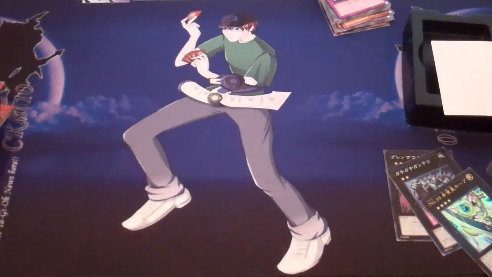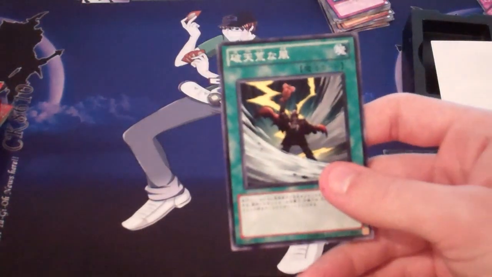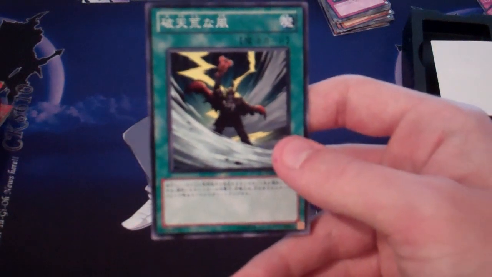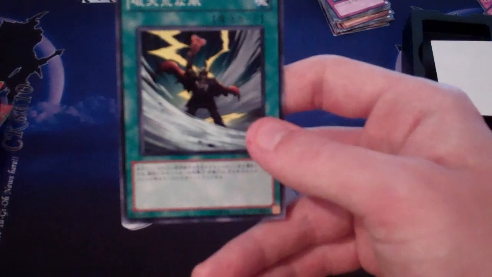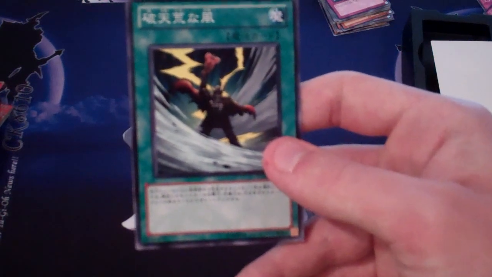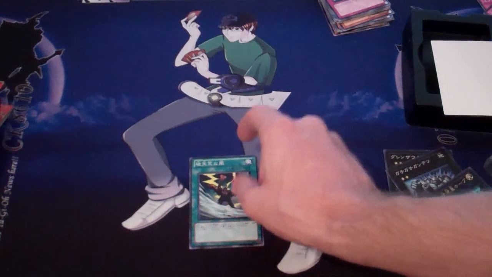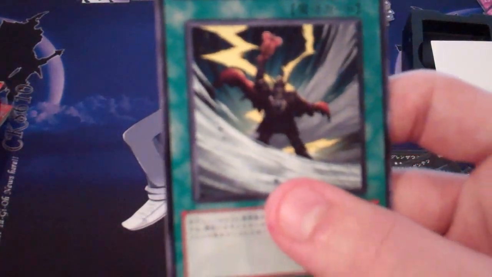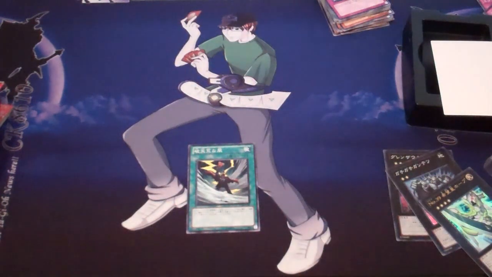Pretty cool. Alright, now for the spells. Unpredicted Win, and its ability is that select one face attack position monster you control. It gains 1000 attack and defense until your next standby phase. That's pretty neat. It has the Six Samurai synchro on it. I don't know if you guys can tell. It's kind of hard to see. It's really dark in the picture.